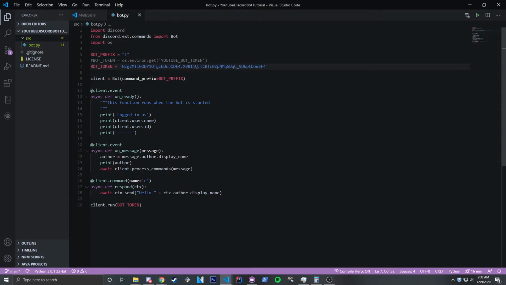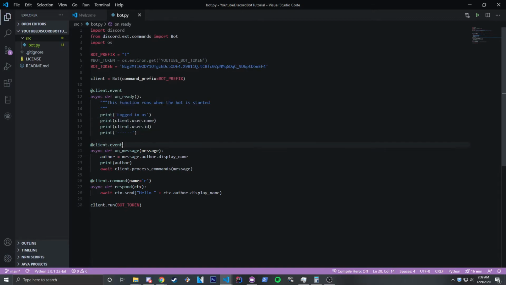So down here on line 9, here is where you actually create the bot using the bot prefix. This is where it's instantiated to be the client. And then we have 2 different client events and also a client command. So these are just very basic. Basically, this client event runs when the bot is started up. All it does is print logged in as, the client username, then the client user ID, and then a little dash at the end. So this is just printed to the console. This isn't printed to Discord at all. This isn't displayed on Discord to any users. This is printed completely to the console just for the developer's use.